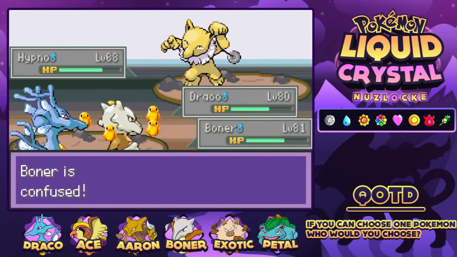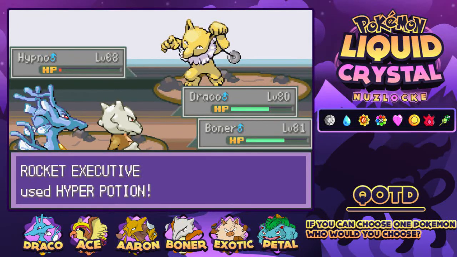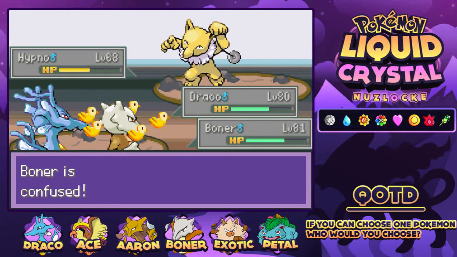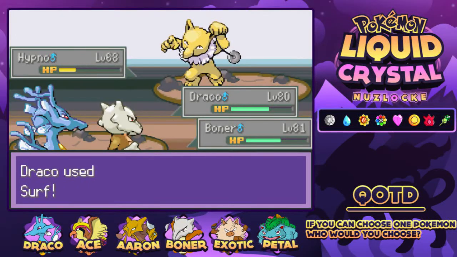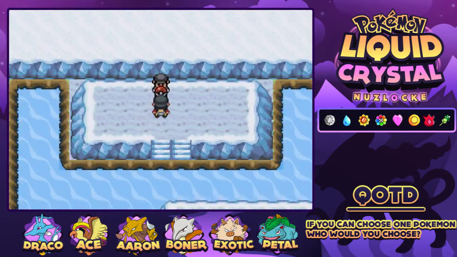Okay, Double Edge. Oh, we do not kill. Wow, I'm actually kind of upset we did not kill. Okay. Alright, Surf. Come on. Oh my gosh. Of course you would freaking hit yourself. Get rid of this Hypno. Oh my gosh. There we go. Destroyed. Get out of my face. Thank you very much. This was actually kind of annoying.